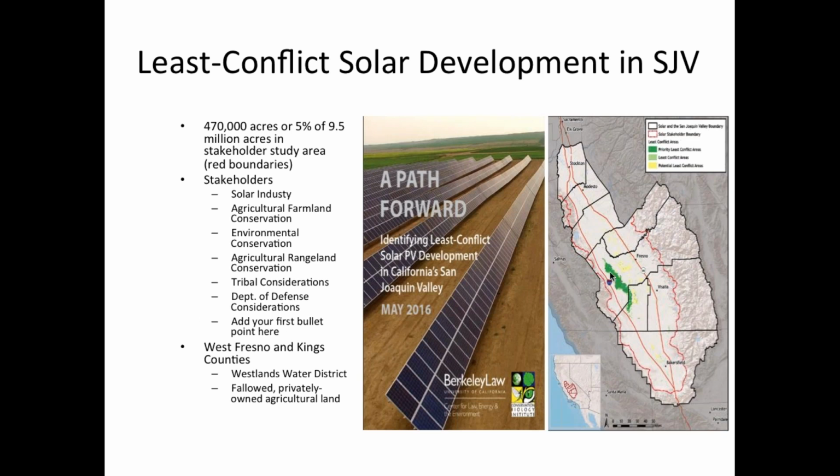Some of the initial feedback we've gotten from developers is on why we haven't seen an outpouring of development. Now, there are a lot of projects in this part of the county already, but some developers have reported that the costs for running the electricity to some of the existing transmission lines are a little bit higher than they would like to see because of the location of the green area. It's not in proximity to where that existing infrastructure is, and so that has been a barrier or a challenge that some developers have identified as deciding not to develop projects in this region. So that should be noted.